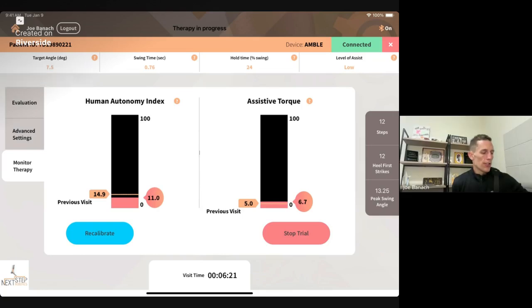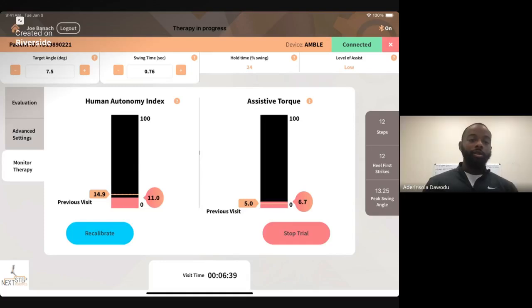Okay. And just again, the way we change that is we just click on this box and then we hit the plus or the minus button. If I slide one over, if we go with swing time in seconds, a lot of times this is calculated with the walking evaluation, but is there any time that you manually change this? Yes. One time that you will change the swing time is if you are going from overground to treadmill. While they are on the treadmill, the speed of the treadmill will change their swing time. And what you can do is you can measure their swing time manually using a stopwatch.